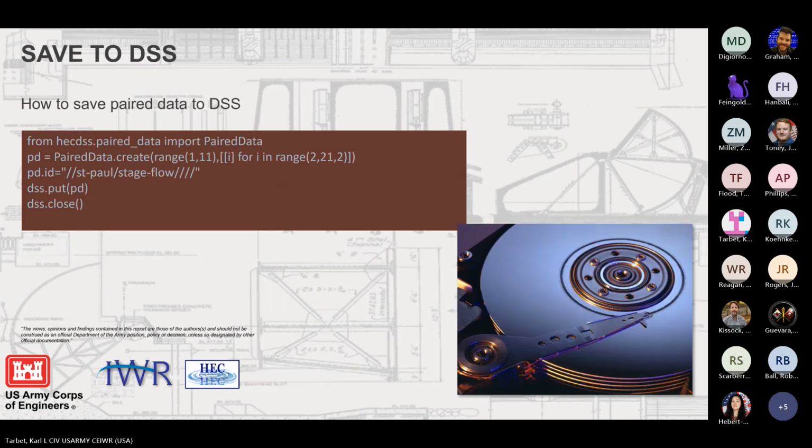And so now, once we've got our data using the get method, which is super simple for everyone, we just put the path of the file entry within DSS to get it. Once you have your data, it's as simple as doing dss.put with the object that you've created, and that will then store it within our DSS file, which we then close.